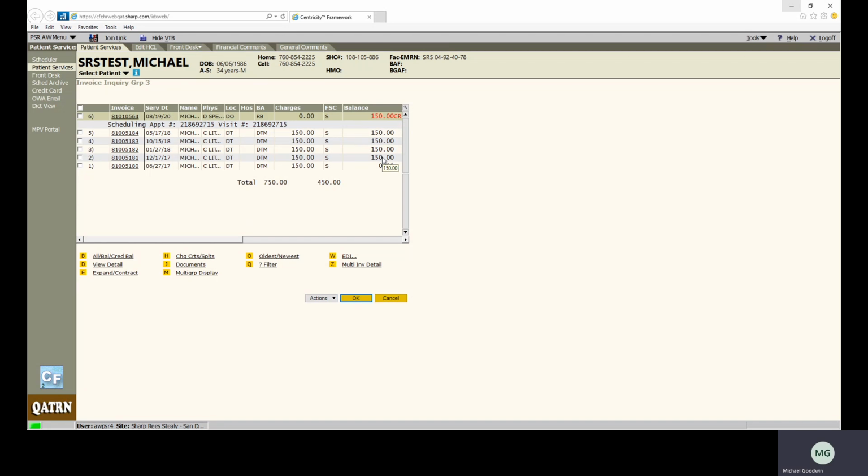Okay. Now, I don't want people to get confused with this credit. That doesn't mean that we owe the patient money. A lot of times when a patient has a credit, it just means the money has not found its home yet. So sometimes when you collect a copay for a patient, it may take a few days for it to attach to that visit, for it to zero out. What you want it to look like is over here at the bottom. This patient owed 150 here, and now it's zeroed out. So that is perfect. That's exactly what you want.